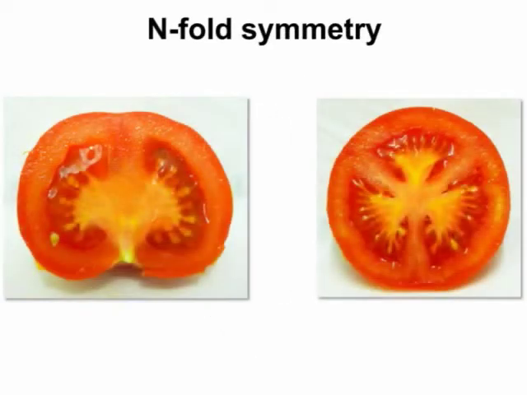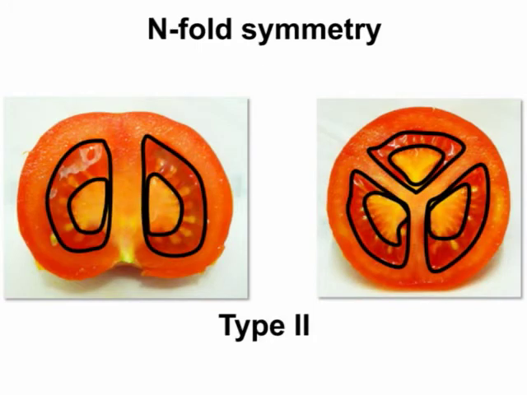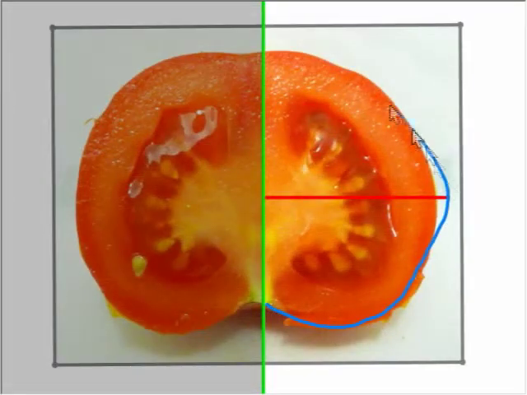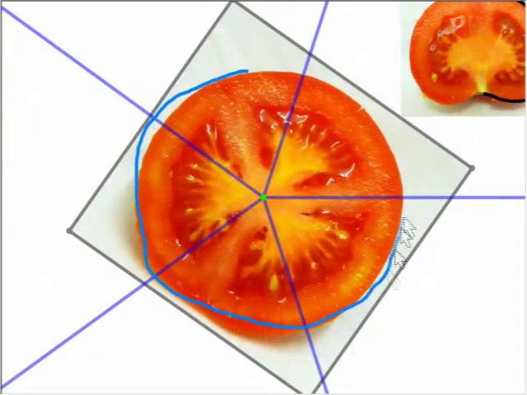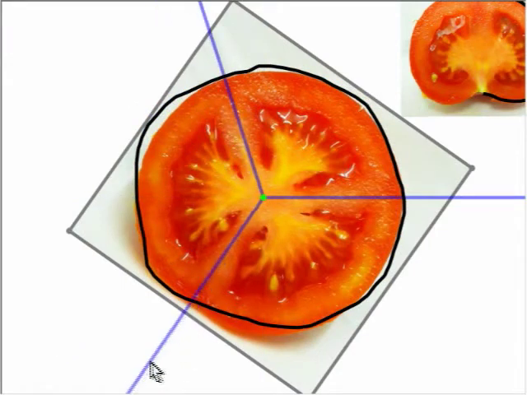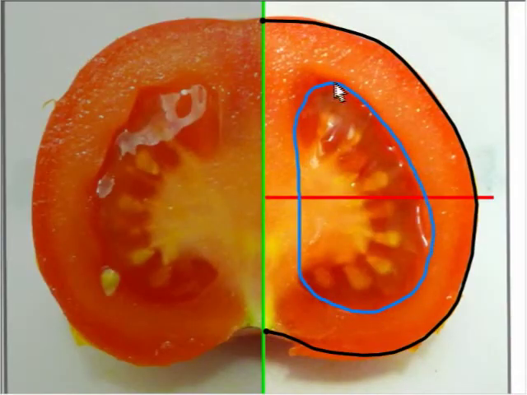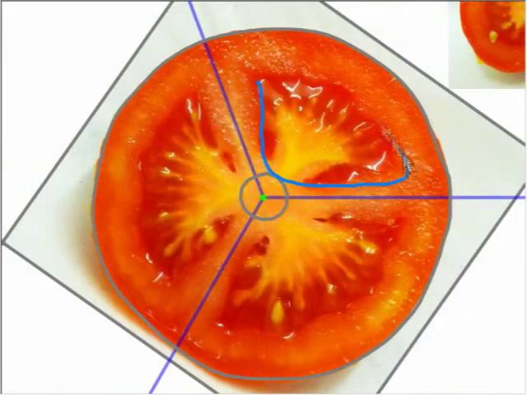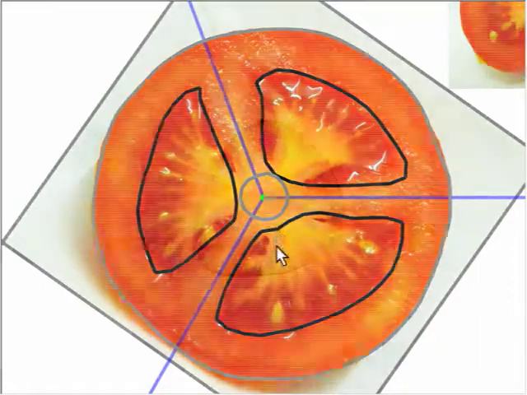For the case of n-fold symmetry, we consider two types of geometries: type 1 that surrounds the axis, and type 2 that are within each fold. For the type 1 geometry, the process is the same as in the case of cylindrical symmetry, except that the user needs to specify the number of folds and adjust the fold angles. For the type 2 geometry, the user sketches a closed loop on the vertical cross-section, and then sketches n closed loops on the horizontal cross-section. Finally, the system generates 3D surfaces by sweeping.